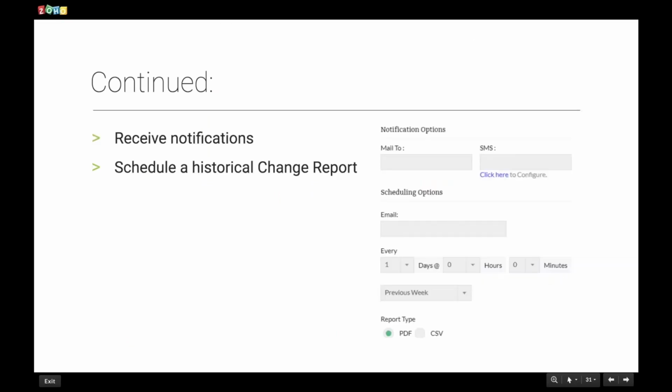The best thing about the change management report is that you can also set alarm notifications directly to email or SMS whenever a change is made to the firewall configuration, so that you can be alerted. You can also schedule change management reports on a weekly or a daily basis. Let us look at how this is done in the product UI.